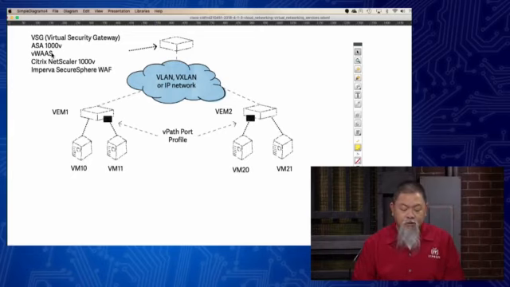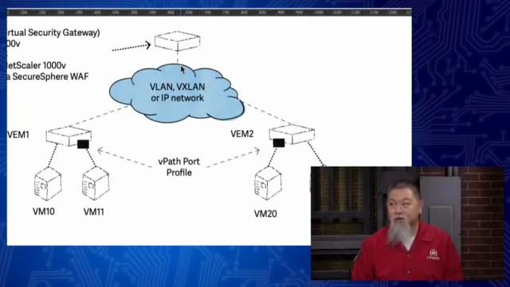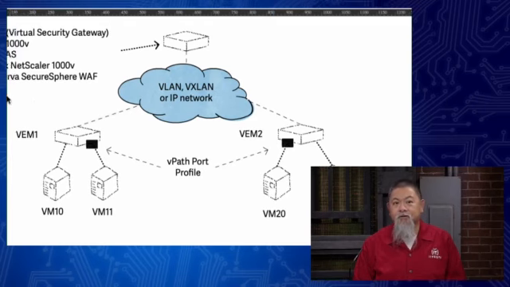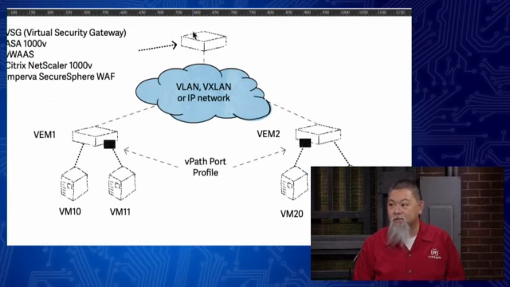But let's say what I want to do is actually use one of these networking services. They're not directly connected to VEM 1 or VEM 2. In this cloud environment, they're shared services, let's say up here somewhere, not exactly in line. So if we had that connection between VM 10 and VM 20, how do I get it to go and use these services up here?